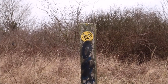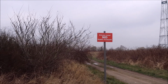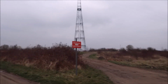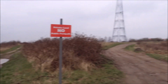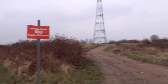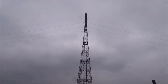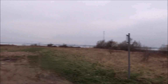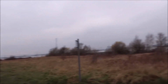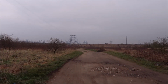Well, what do you know? There's a public footpath sign, literally a few meters away from where I was confused. And right next to these signs, I think I got confused because the sign that's always on the right here is a bit confusing as to which, does it mean that's private or does it mean that's private? And that's why I wasn't too sure. Let's keep going. Okay, now it says this next to a path that I'm pretty sure I'm supposed to go down to get underneath that. I know plenty of other people on the interwebs have gone underneath that. Blimey, all this private land is so annoying. Do I be safe and follow the actual designated public footpath?